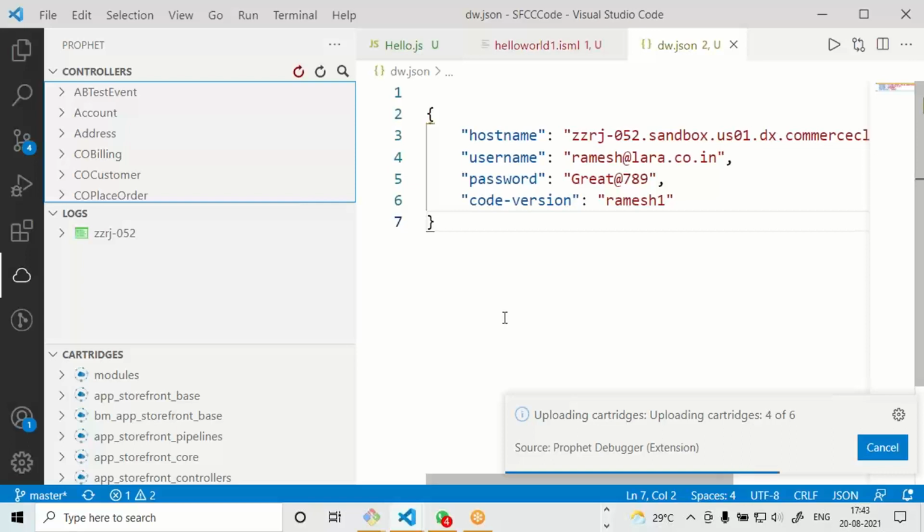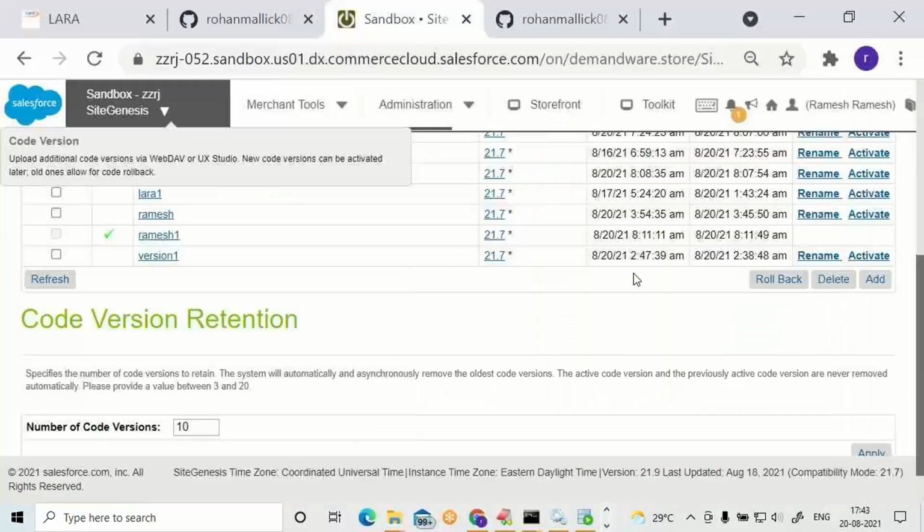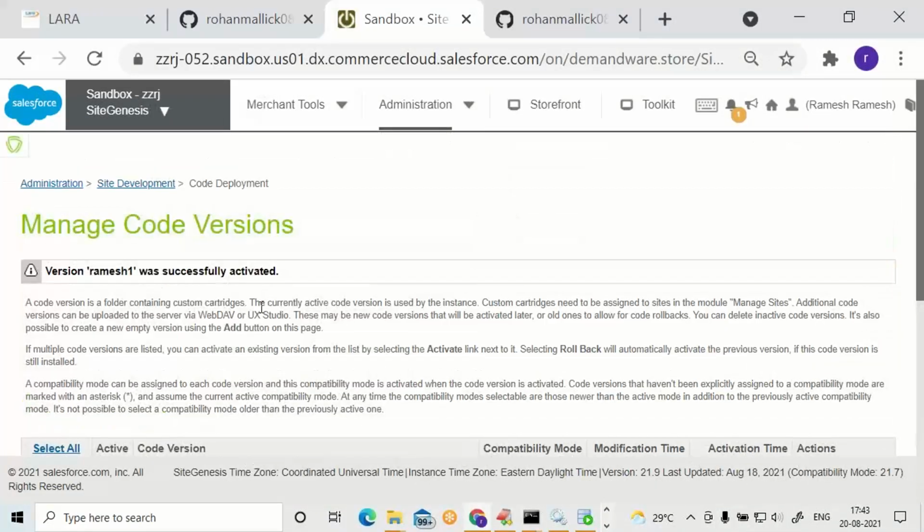Whatever code we develop, that code is uploading into the Ramesh 1 version. Uploading is over. Open this UI. You can see the storefront. Click on the storefront.